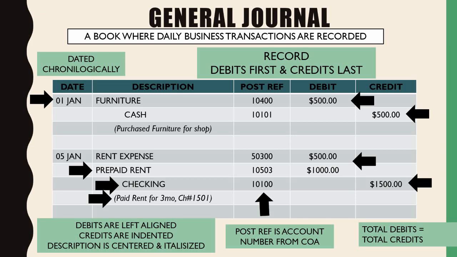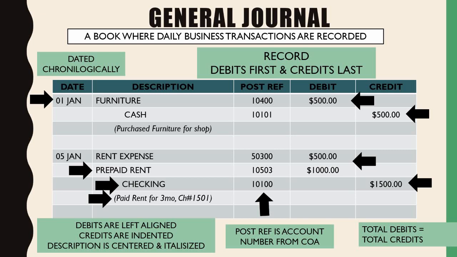So that's exactly what this transaction on January 1st tells me: I made a purchase of furniture. Here's what I'm going to enter. I increased my assets, I acquired furniture. But by doing so, I had to decrease my asset because I had to spend cash. That is how I can understand this transaction. Now, if I were to write only the account numbers, do I know what I bought? Do I know when? Do I know how much? No. So that's where the description comes into play.